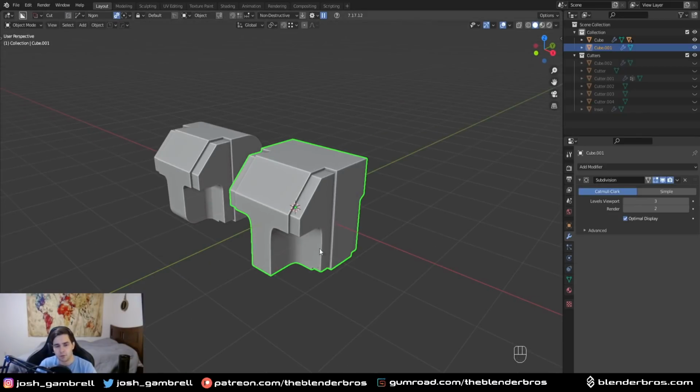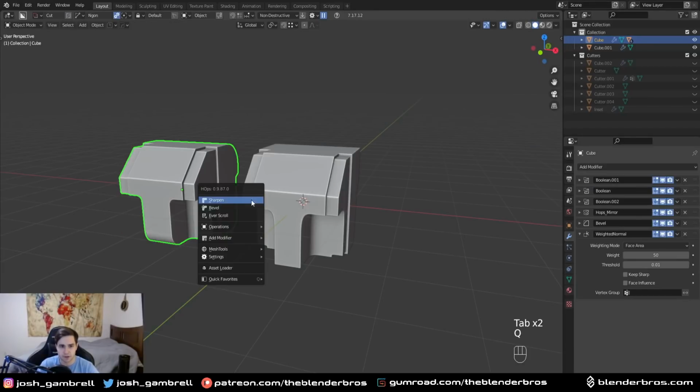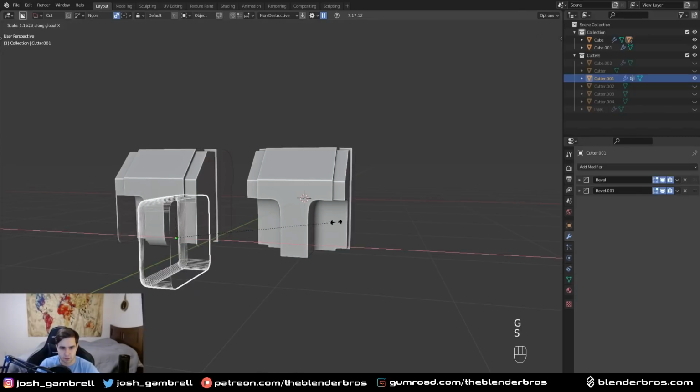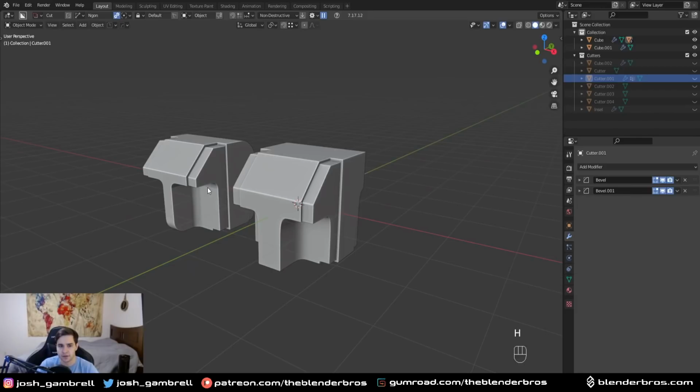This is the workflow most of you were taught. The subsurf, quad, and destructive workflow. The worst part about this is there's not really room for change. If I want to quickly move around a cut, move it into a different position, this one gives me the freedom to do that. I can go in here, grab this, move it in, scale it, move it up. I can do whatever I want because I'm working non-destructively that way.